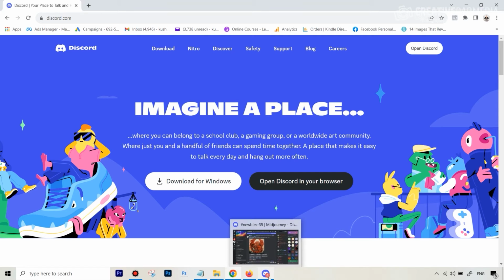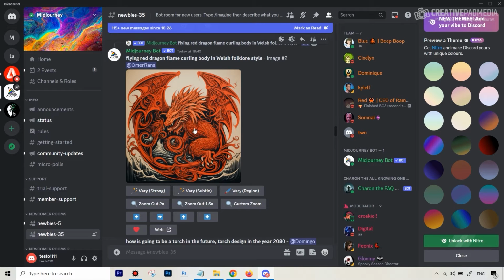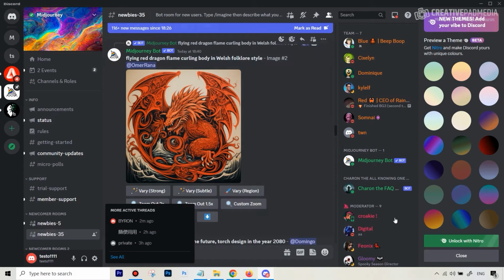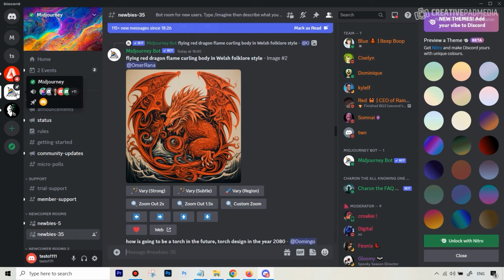And I just quickly want to show you how this will look so that you also get the idea of a community. So if I open Discord here, you can see it looks pretty intimidating. Don't worry at all. So what you're looking at is, remember I told you that party example? There are a lot of parties going on by different companies. You can see I'm inside the Midjourney party.